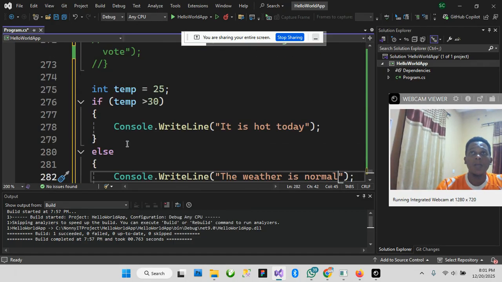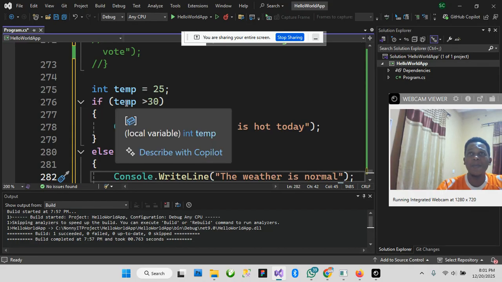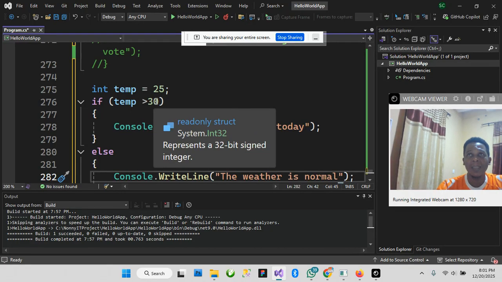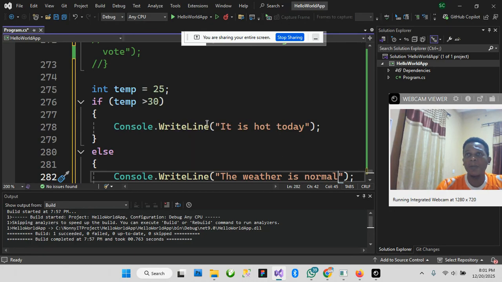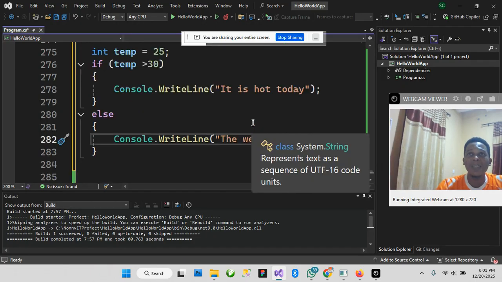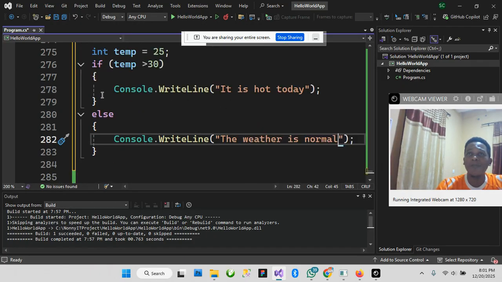So, like I said, an if statement, you can see we declare an integer of temperature 25. So on 276, you now check if this temperature is greater than 30. You can see 25 is not greater than 30. So it will not print out this statement on 278. Instead, it will come here. Since this one is false already, it will just come here and print whatever this condition is instead of skipping the application. So after checking this condition on 276, if it's false, it comes here and prints the weather is normal.